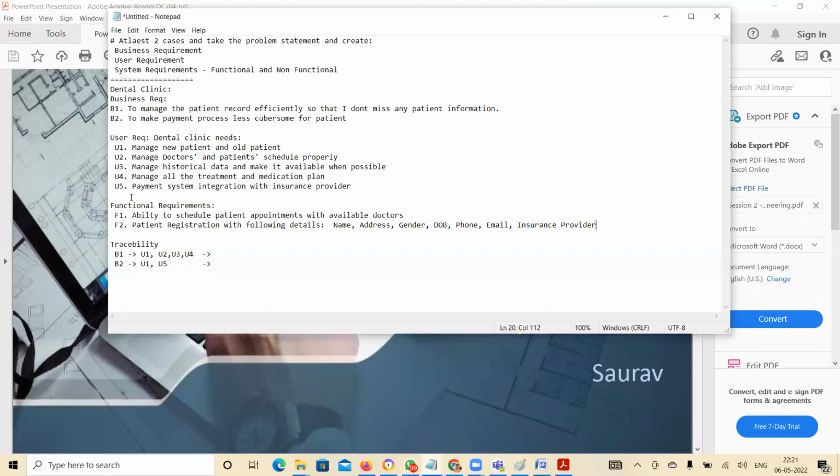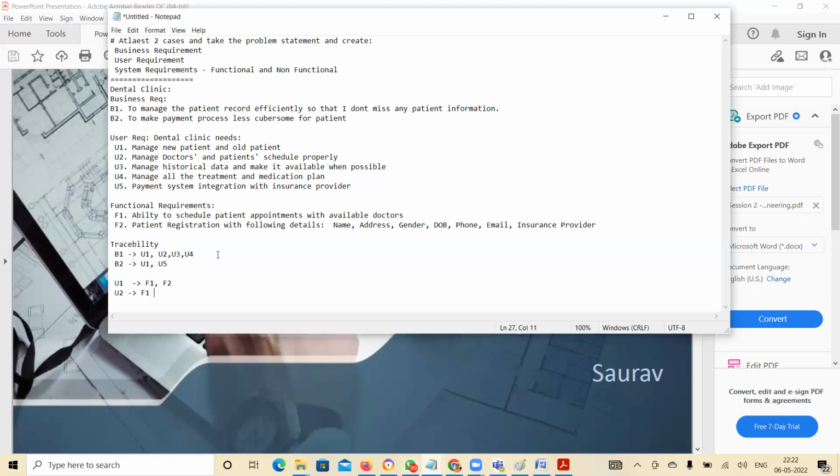That's why you see U1 is linked to both B1 and B2. So you have insurance provider here, and that's how it got linked. So you don't write like this. Here you will write for U1: U1 is F1, and U2 is also F1 and this is also F2.